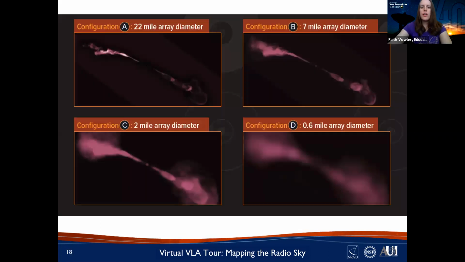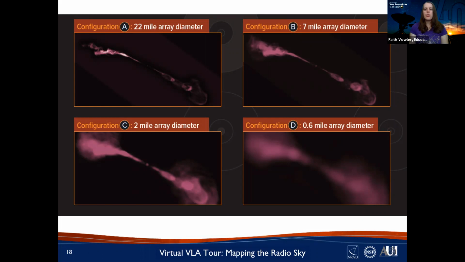And so the differences between what kinds of stuff you can see if you're using the different configurations: the smaller ones like C and especially D, that's when you're the most zoomed out. So you can see larger structures in the sky, such as this object here, Hercules A. You can see the large puffy clouds in these more tightly packed configurations. And then in the ones that are further apart, like B and especially A, this is when you're the most zoomed in. So you can see the highest resolution, the finest detail.